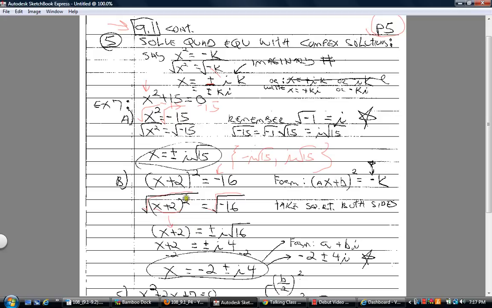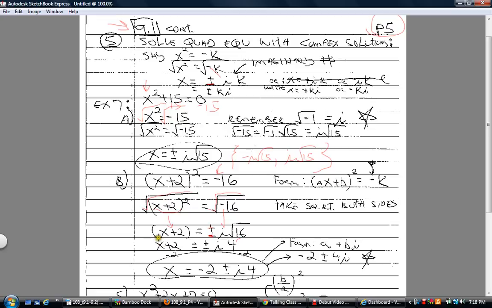Of course, square root undoes squaring. I guess I'm a broken record. And when you take the square root of a number, it introduces a positive or a negative value. The square root of negative 1 turns into an i, and you've got the square root of 16, which is 4. And we've got to watch this. I left it here, but I got a little sloppy, so let's watch the details.